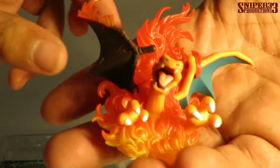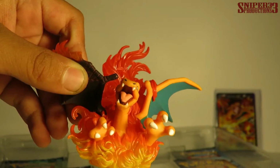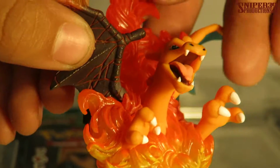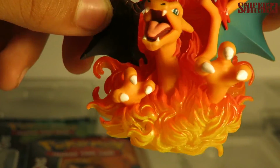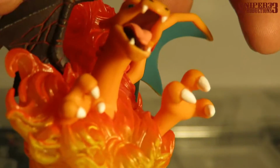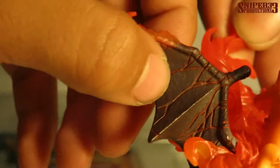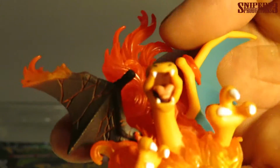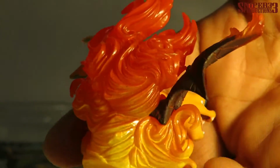Now we got Charizard. Details on it and the paint job look really nice. I'm not sure how well it's showing up, or if there's any blurriness, but the flame effects on it look really nice. Painted details at the eyeball and the tongue look really good and sharp. No paint mess-ups that I can tell. The wing looks like it has a crackling kind of flame effect to it. That's a special wing. Now it's smooth, so it's got to be like that. Nice looking fire effects. Pretty cool looking toy. Yeah, well, statue kind of thing. Stick that right there.